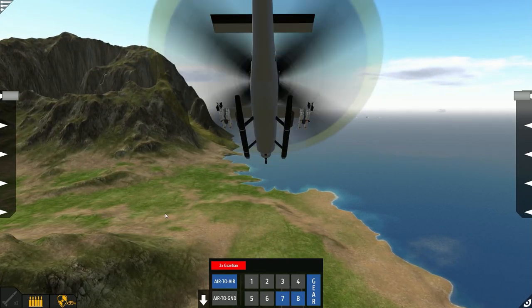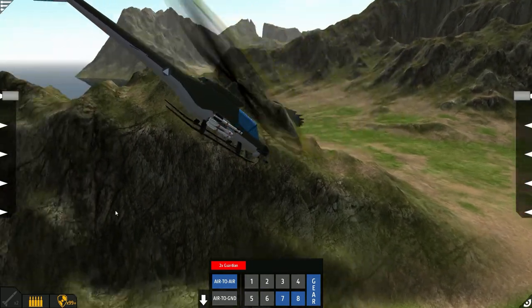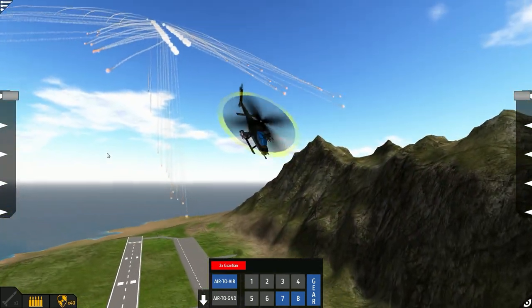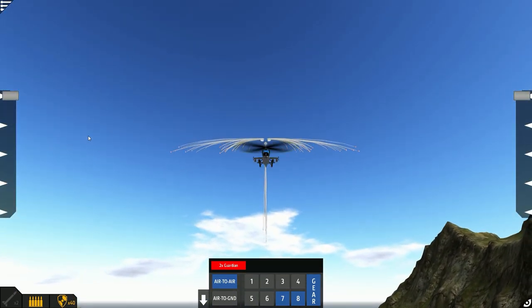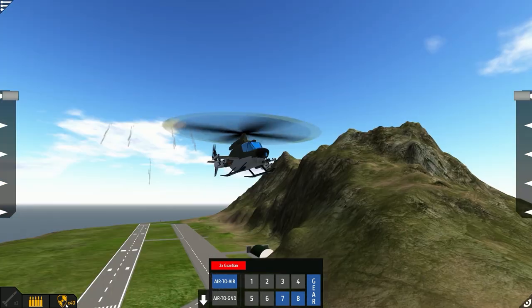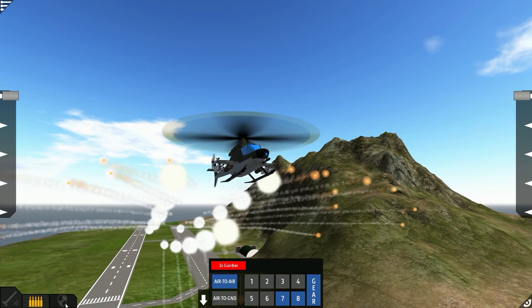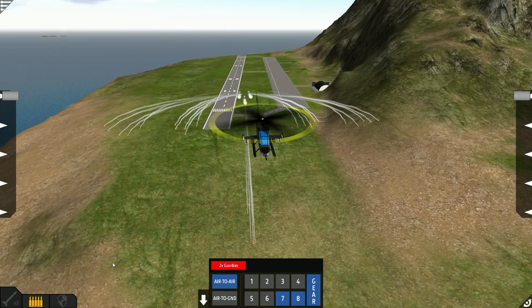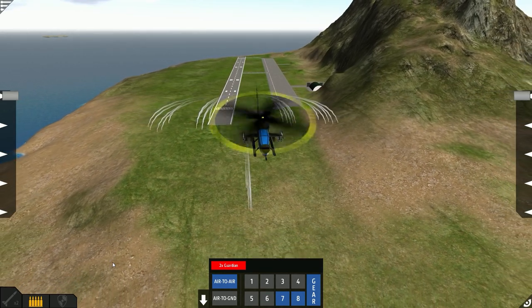Now, in the meantime, we can try the... Oh, damn, these are like new. Oh, what the hell happened there? What is that? Is that like a mini... Oh, dude, that is so cool. Look at that. Hell yeah. Okay, I'm not gonna crash into the ground, but holy shit, that was cool. You know what? Let's try that again. So it fires 8 at a time. Oh, that is so cool. It reminds me of that huge plane in Besiege as well. My god, that is awesome.